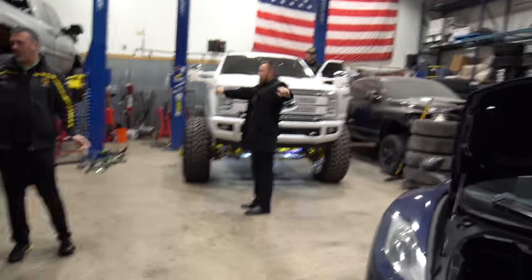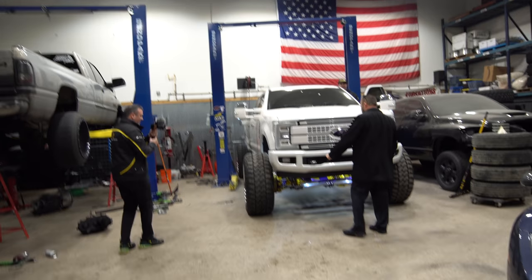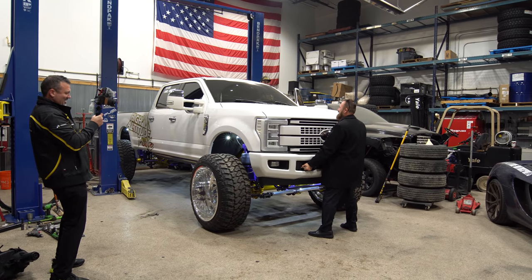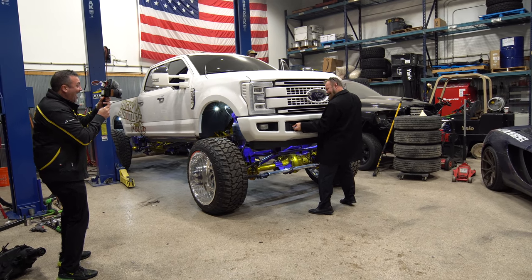Like, all right, folks, we're back. We're about to pull this sucker out, but first, James thinks he can lift this thing up. It's only an F-350. Do it. See what you can do, boss. Oh my God!